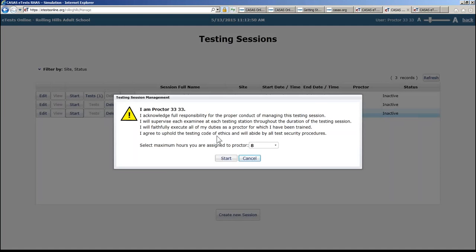Proctors will acknowledge their responsibilities and duties throughout the duration of the testing session. Using the drop-down menu, they will also specify the maximum hours they are assigned or scheduled to proctor testing. Now click Start.